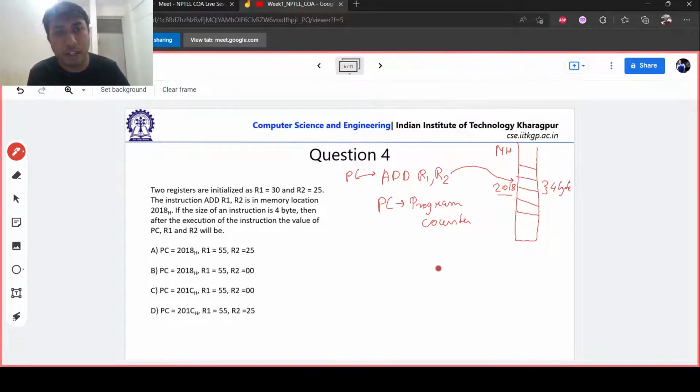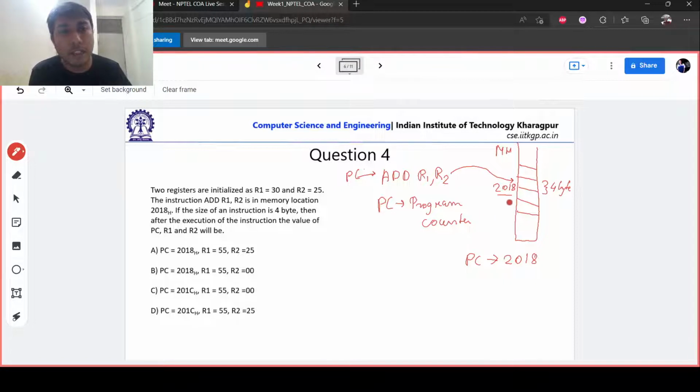That is 2018. So PC is currently 2018. Now when the program is being executed, the value of the PC is incremented and pointed to the next instruction that will be executed.